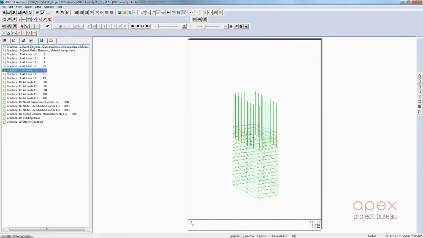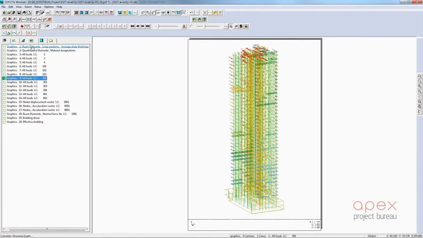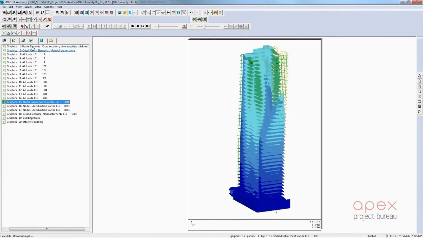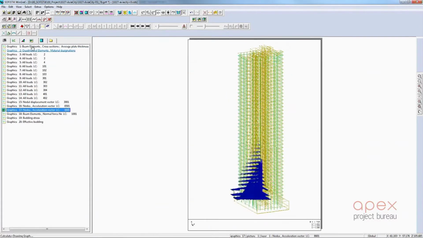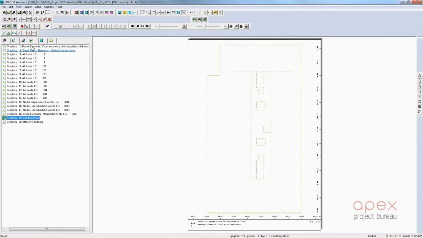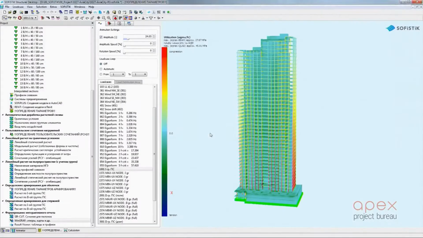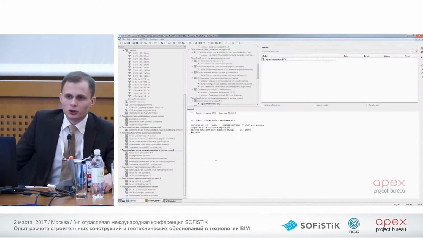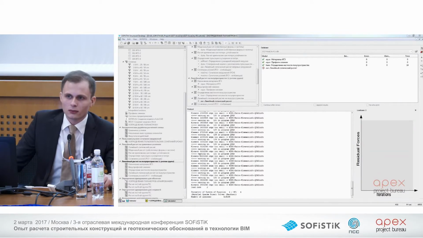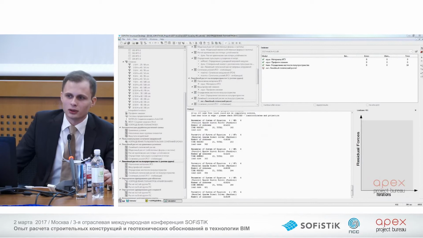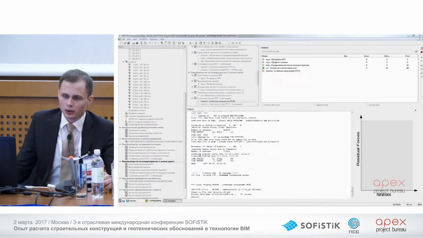I have many settings, and I can check materials and cross sections, dimensions, and then I check loads, deformations, accelerations in all directions and normal forces in structures. Here, linear half spaces. Here you see how it goes.